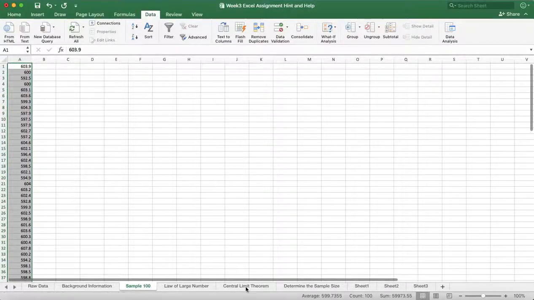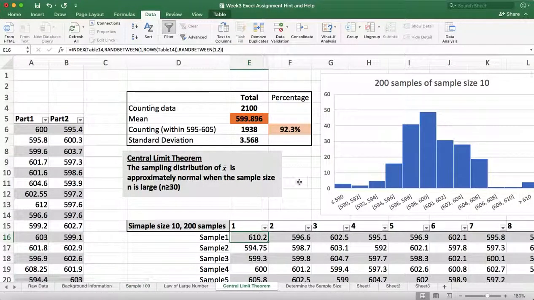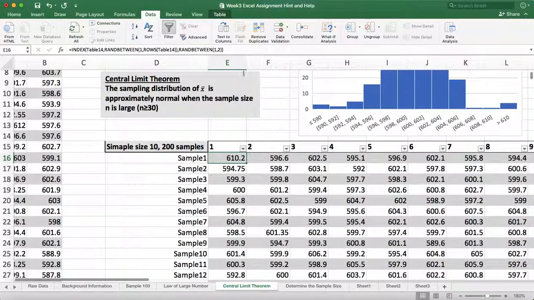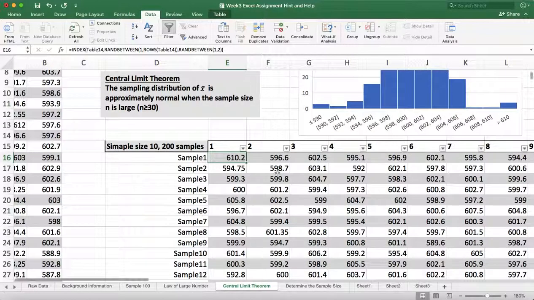And another way to randomly pick data, or another way to get a simple random sample, is to use this formula: the INDEX formula, and also RANDBETWEEN.